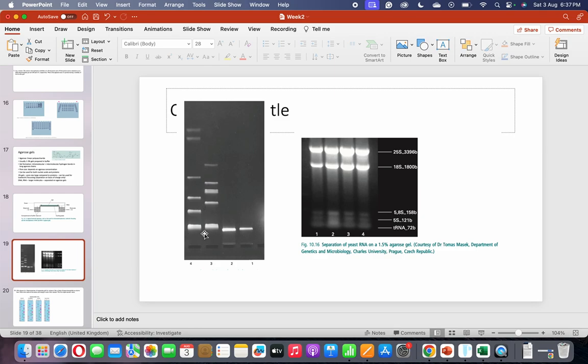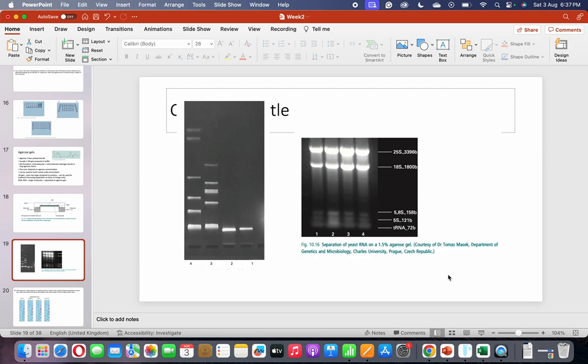So this is a typical agarose gel. This is a 0.8% gel in which we have run some DNA. Just note that the wells are down here, which means the gel is actually run in this upwards direction. And you can see very nicely the bands are separated, and you can clearly see the different sizes of DNA that were present in this sample.